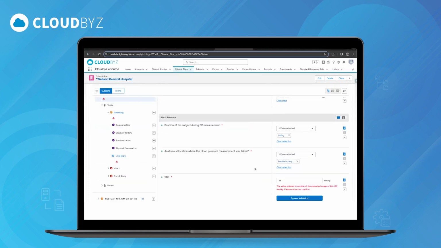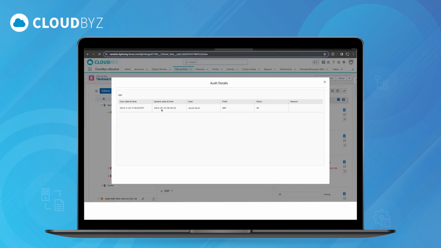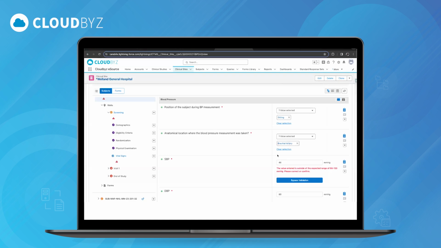So as we can see, it's triggered an error for us. It's just telling us that the value we have entered is outside of the expected range. As I said, we set that up as a rule there, so I can correct or confirm that or bypass that and add a note. All of that will be captured in the audit log. So that is at each field level, we're going to capture that. Anytime a field is also updated, we're going to have to capture why are we updating this field, and again, all of that is available in the audit log.